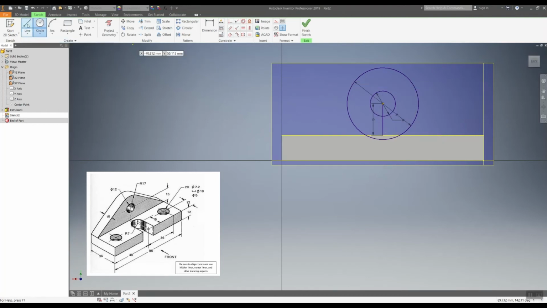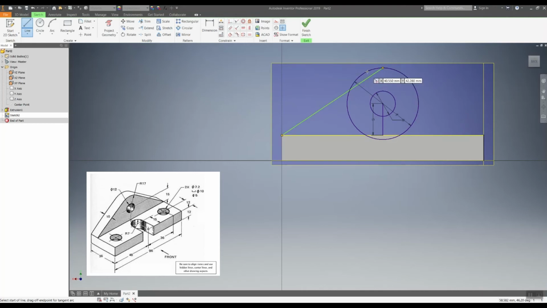Now the next thing I'm going to do here is not going to make sense at first, but trust me for a second. How are we going to get that? Well, I'm going to come up to my line, I'm going to click up here on my top quadrant, and I'm going to go down here to my end. Now I'll do these one at a time. Once you start adding constraints and you have parts connected, it starts doing weird things.